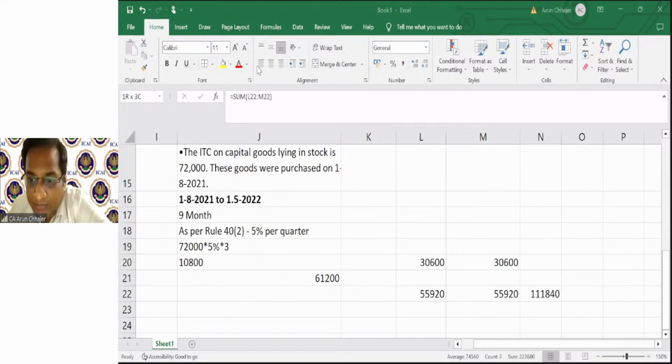Clear sir? What is the relevance of 560 in the question? So see, I can say the value of the finished goods would be much higher, but ITC would be, suppose I'm making the finished goods, so there would be certain ITC on input only, correct? Or there may be some input service, or there may be capital goods. So if I'm talking about the finished goods and they are saying that 50% constitute input, so basically the relevance of the 560 is only to calculate the ITC component.